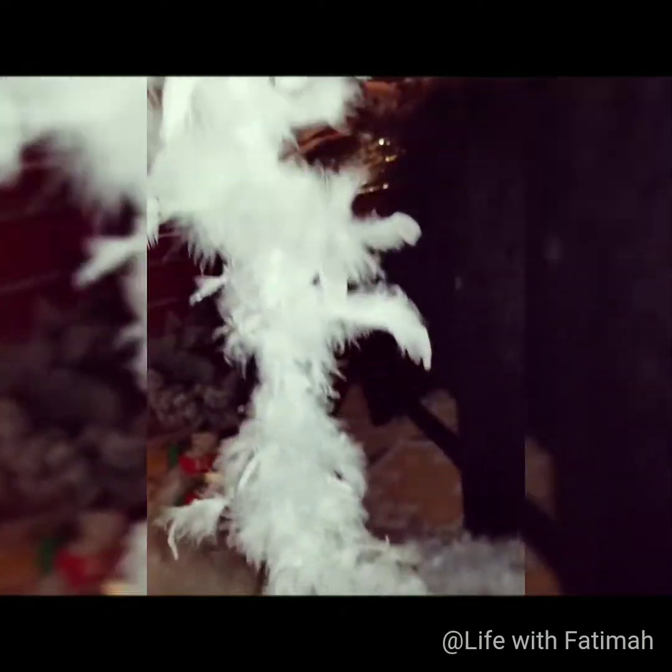So right now what you guys are looking at are the feather boas from the Dollar Tree. I don't know how many it is, but I have a lot of those. I know it's over 10. So those are going to go on the kids' Christmas tree. Last year I saw people hauling the feather dusters. And I looked online. Those things are expensive. It's like $5 for two or something like that. And then when you start adding them up to put them on the tree, you're looking at all over $100. So, no, I'm not spending $100 for feathers to go on a tree. Like, that's crazy. For me, anyway. You know, everybody has their line. That's one of my lines. So, these were $1 each. And it's only for one tree.